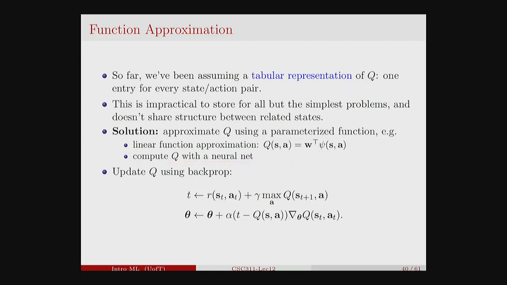And once you did that, you can update Q. So now the update rule has to change because now you have a parametric function associated with your Q rather than just a matrix. So you can't just do the matrix updates. You have to learn how to update the Q function, and these equations, which we're not going to derive, are what end up resulting in those updates.